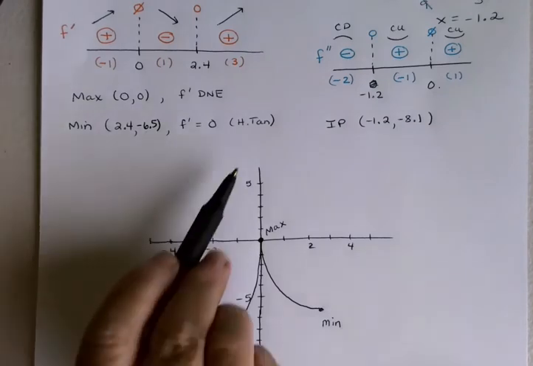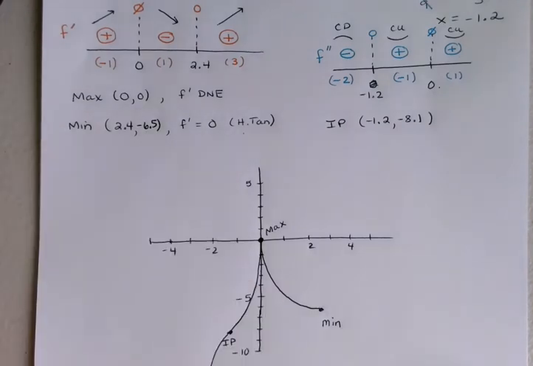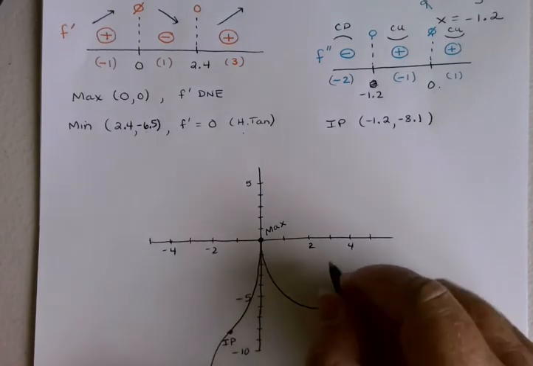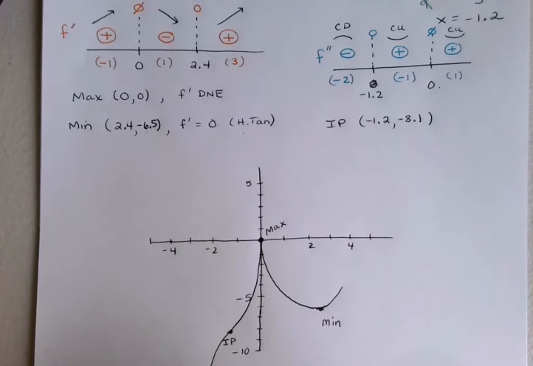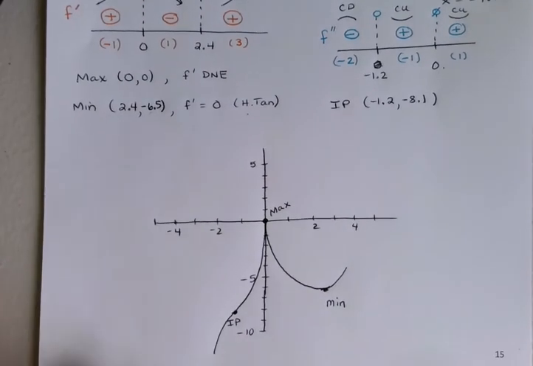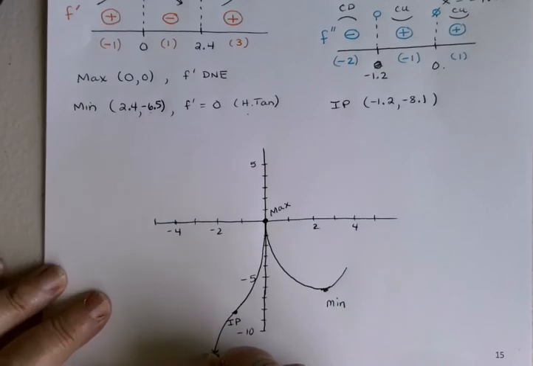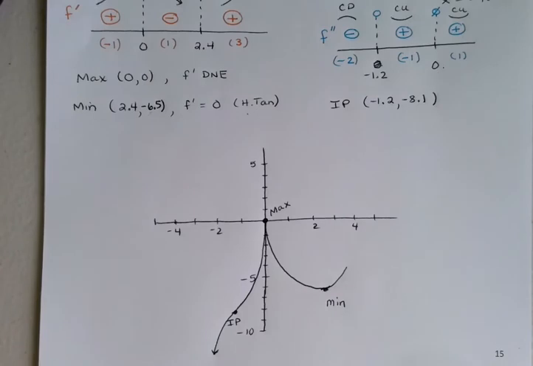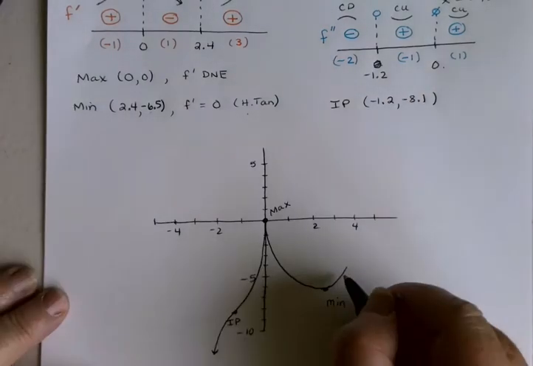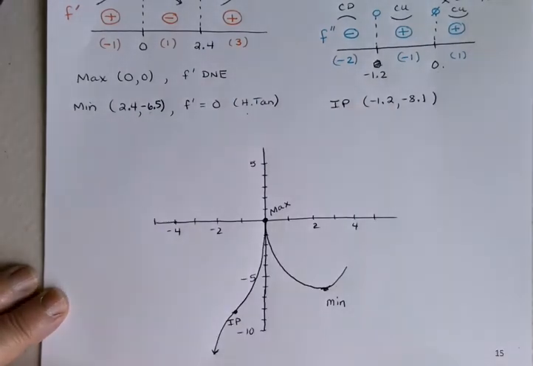Now this minimum has a nice horizontal tangent line. That's the one I'm more used to seeing. And so it's going to go back up again and stay concave up. And it'll go through the x-axis at some point. Again, at this stage, I'm not asking you to find those points by hand. I know it's going to keep on going up. Maybe I'll just go ahead and look at my calculator graph before I commit to where I want to cross the x-axis. But we have a pretty good idea of what that's going to look like.